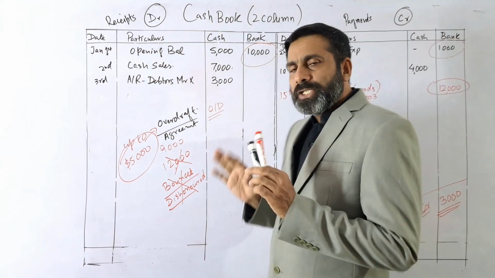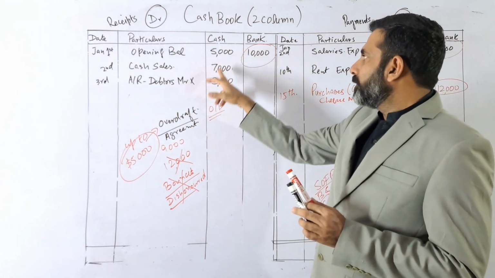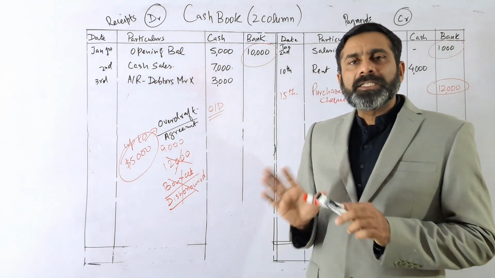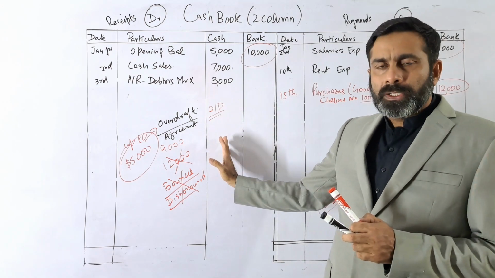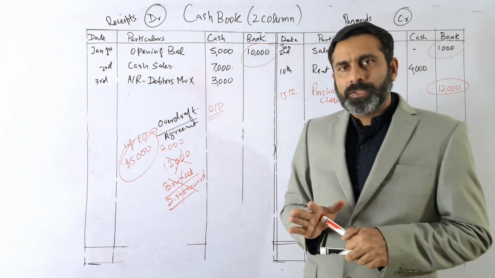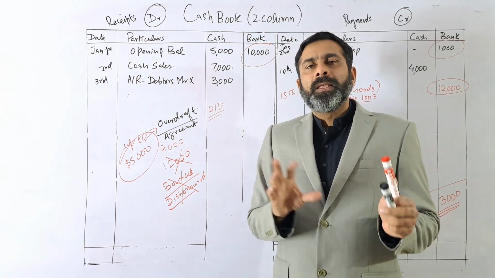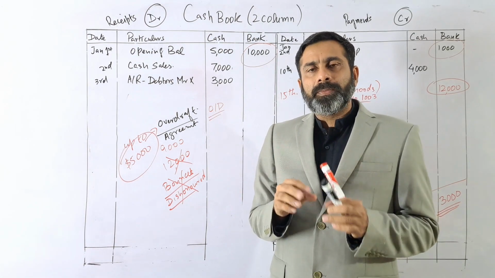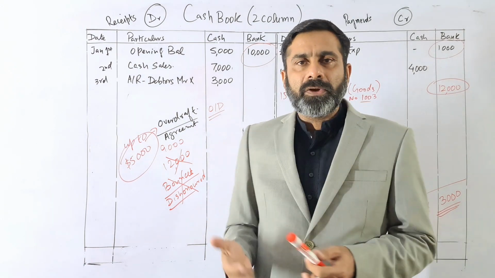But the cash in hand balance can never be negative or overdraft, because if we have, say, 15,000 here, you cannot pay more than 15,000. The maximum you can pay is 15,000. So the lowest balance in your cash account can be zero, but not a negative or credit balance. It is not possible. So the cash in hand account normally has a debit balance or at minimum a zero balance, but cash at bank can have a debit balance, the positive balance, or even a credit or negative balance if we have an overdraft facility.